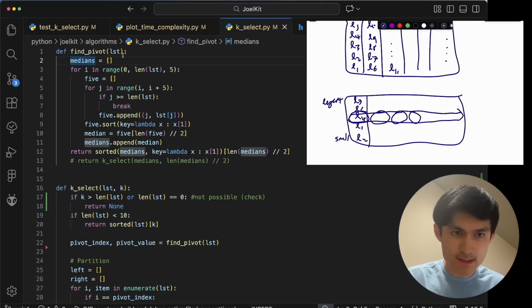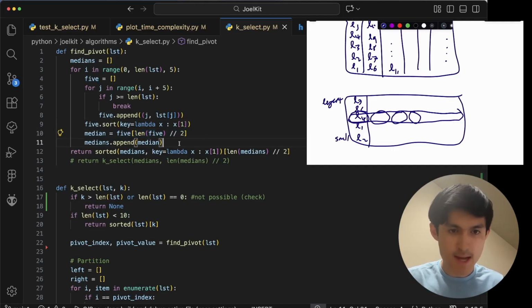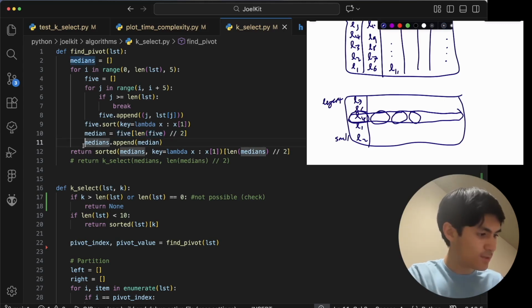It's taking the list and splitting it into groups of 5, and the groups of 5 are then sorted, and then it's extracting the middle element, which is the median. And then all the medians are added to this list, medians. So this over here is the list of medians.